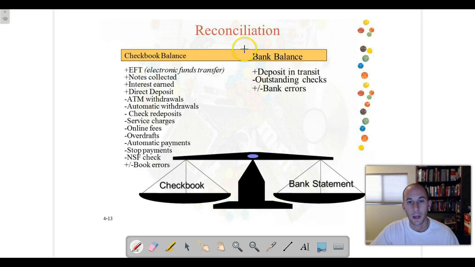And then on the bank statement side, the adjusting that we'll have to do, our items, only these three, right? Deposit in transit, outstanding checks, and some bank errors. So much easier to remember these three, and then anything else goes on the checkbook side, if you want to think of it like that. So if you just remember deposit in transit and outstanding checks, only those affect the bank statement side, and then anything else you see would just go on the checkbook side.